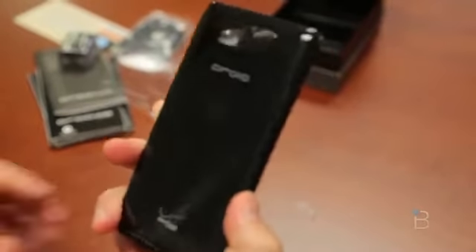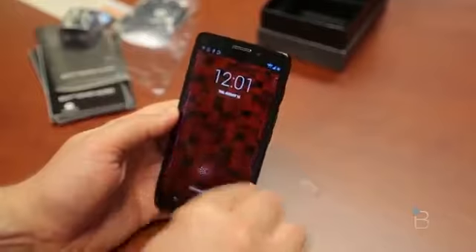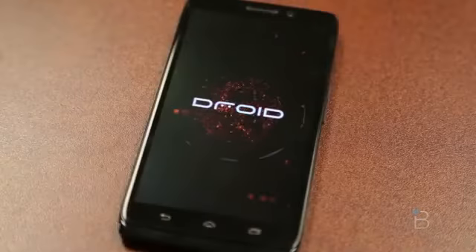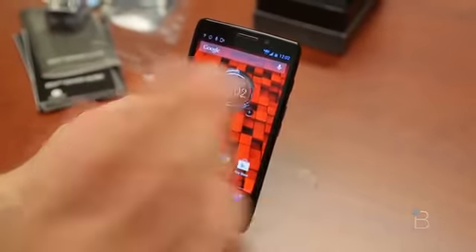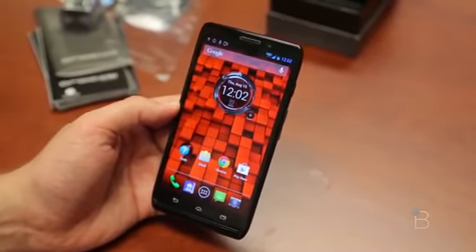Go ahead and pick this up from Verizon — definitely check the prices because they change almost on a daily basis. It is being powered by a 1.7 gigahertz dual-core processor, so this falls into the mid to high range of the Droid line and Verizon's line of devices. Anything you guys want to see, leave it in the comments down below. Please give the video a thumbs up — we definitely appreciate it. Check us out at TechnoBuffalo.com for the latest and greatest tech news.